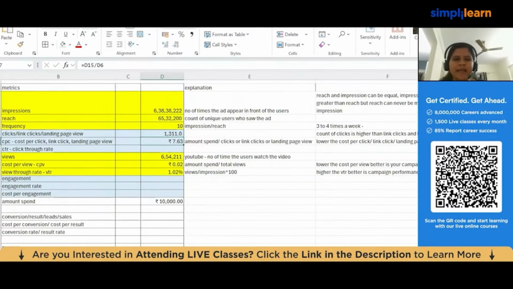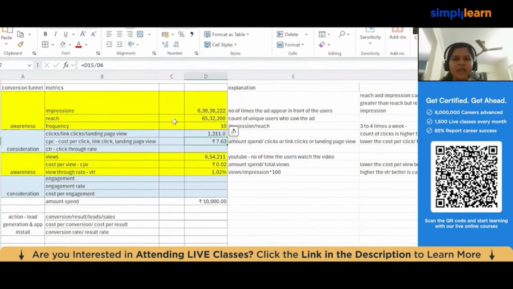Then you have click through rate, which is like your VTR. If you show your client the number, we got so many impressions and only this many clicks, it's very difficult to understand. Obviously we can see the number is not that great, but when you convert it into a percentage, it's easier for that person to understand. Even when we present, we don't show them impression and click numbers, we just tell them the CTR in percentage format, so it's very easy for the other person to understand.